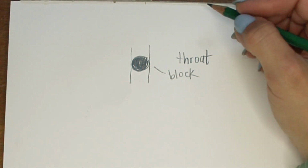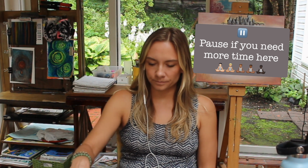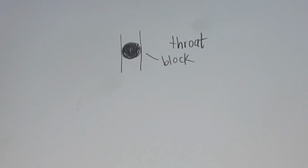And now that I have it, I'm going to focus back on that place in my body until I notice a shift happening. When another part comes forward, another sensation, belief, thought, I'm going to focus here and then wait for a shift. Just be patient and wait for something else to happen. You notice that shift.